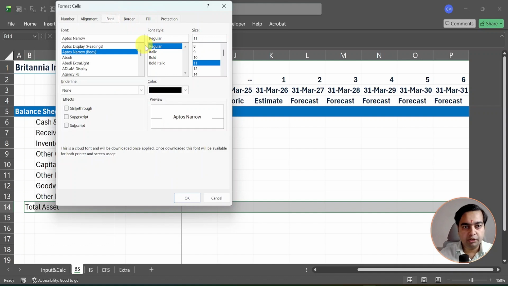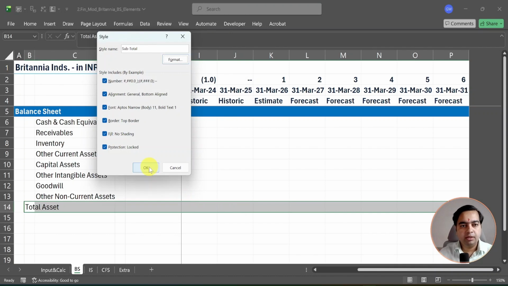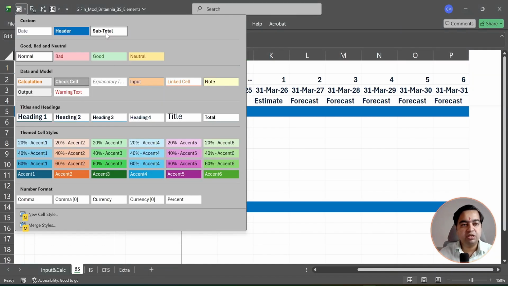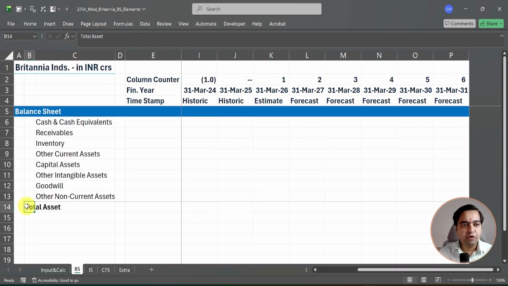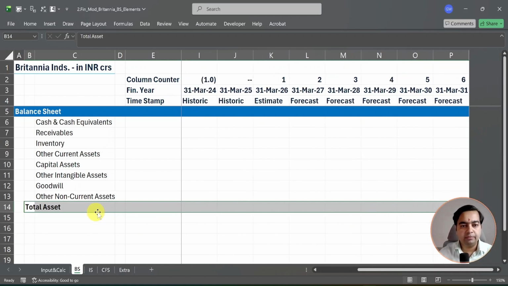We go to format, font, change this to bold, come to border and select the upper border, just the upper line, and press OK. Once again, OK. When we go to cell style, we have a new cell style called subtotal. I select this for the array from cell number B14 up to cell number P14.